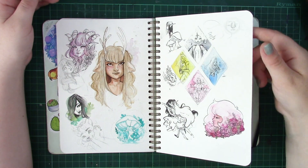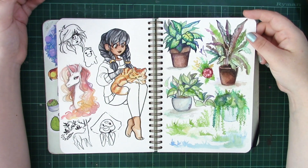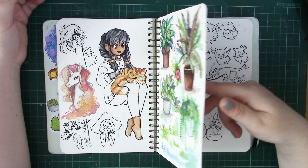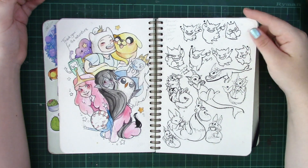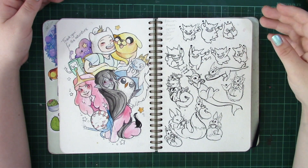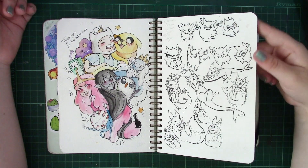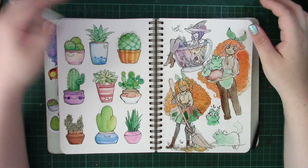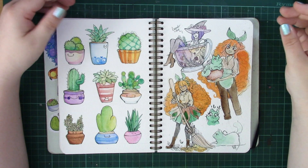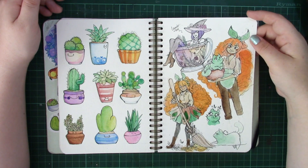I'm really glad that I picked one up because it definitely made me think about how I was going to apply my work and how I wanted to do my concepts in the future and build up on that. There are definitely weak points in this sketchbook — I should have worked on more background stuff and more concept art, as well as building up my portfolio. But there's a lot of stuff I'm really happy with, and some of these concepts were built up into bigger pieces, some you've seen and some you haven't.